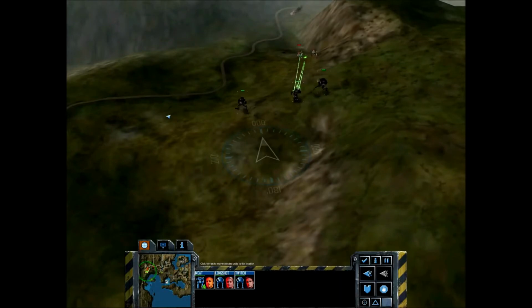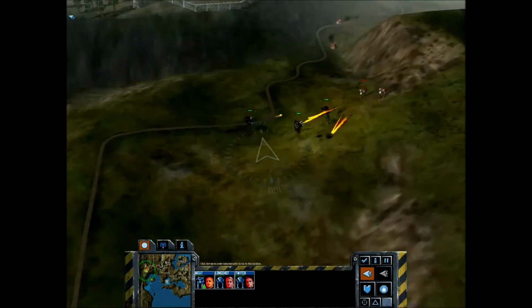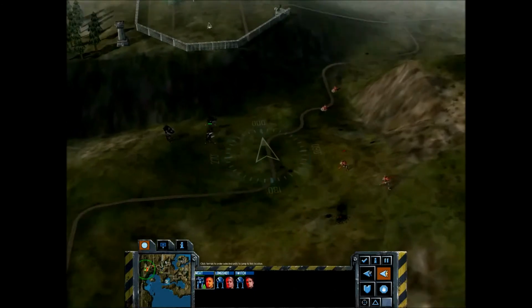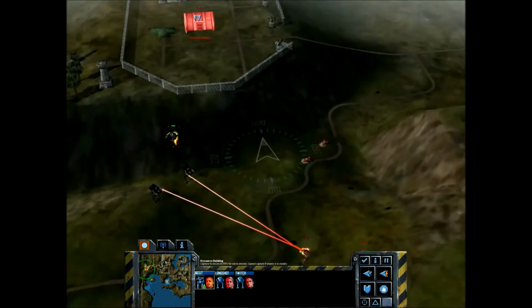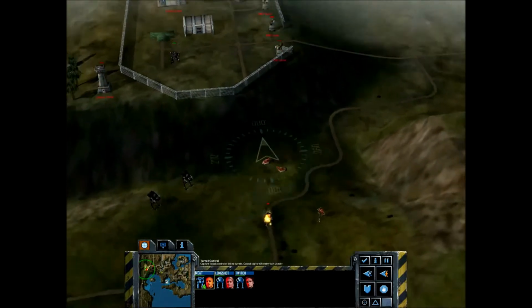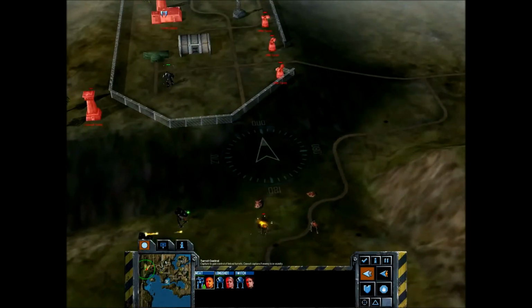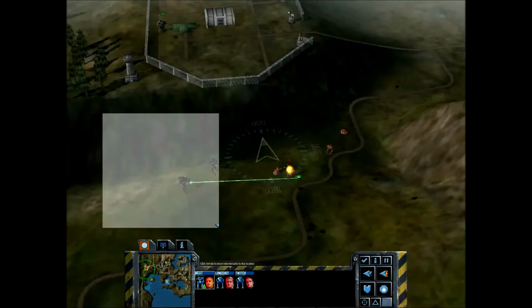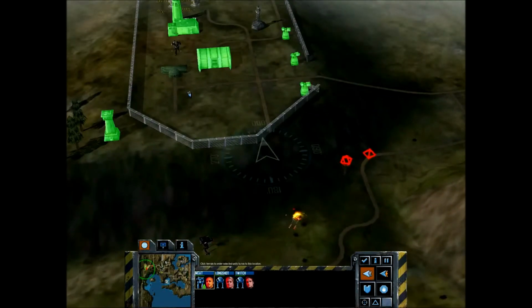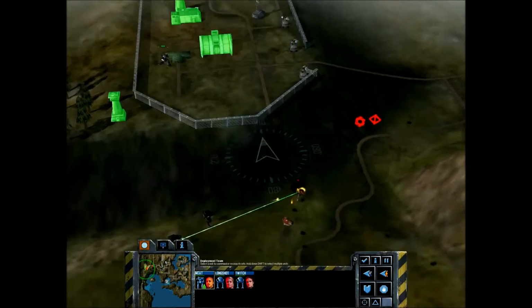And as you can see, we pulled the defenders out, so what I'm doing here is actually charging into their base with my jump jet mech while I'm keeping the defenders occupied outside. And since they're also targeting him, they start to run back instantly into the base itself.